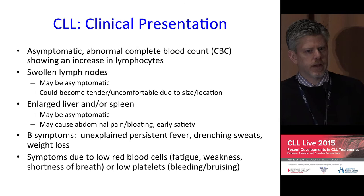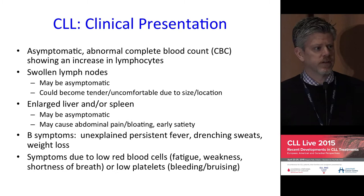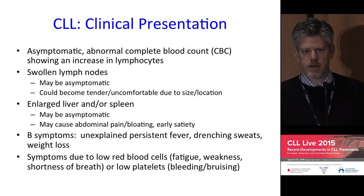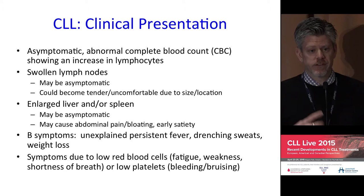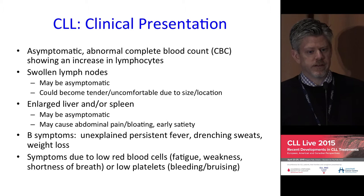It's not uncommon for patients to present entirely asymptomatic with an abnormal blood count picked up incidentally through a family physician or other healthcare provider. Clinical manifestations that may develop over the course of disease include swollen lymph nodes — sometimes asymptomatic, but other times tender or uncomfortable. Enlargement of the liver and spleen is quite common and may lead to abdominal symptoms, sometimes a sensation of feeling full quickly after eating small amounts — something called early satiety.